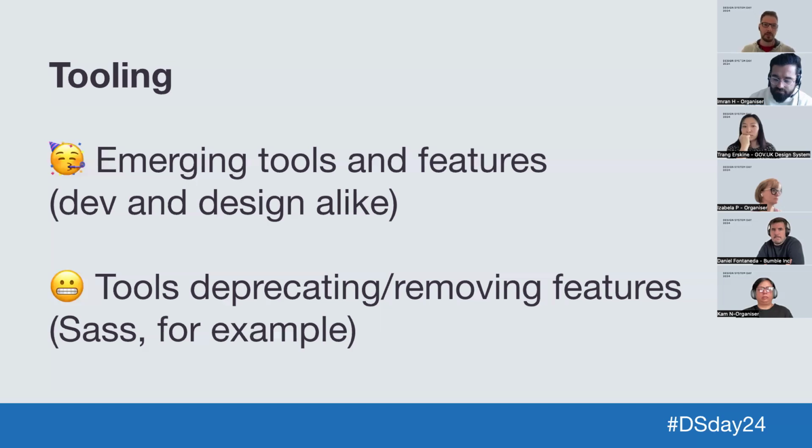One such thing, for example, is Sass, the tool we use to build the design system style sheets. They're going to deprecate in the near future. No real big timeline on that, but we know that's going to happen. They're going to deprecate some features for importing one style sheet into another, which means we're going to have to change our components, which means services are going to need to adapt to that. And the same, we're going to need to plan carefully which changes we do when and in which fashion to minimize the impacts.